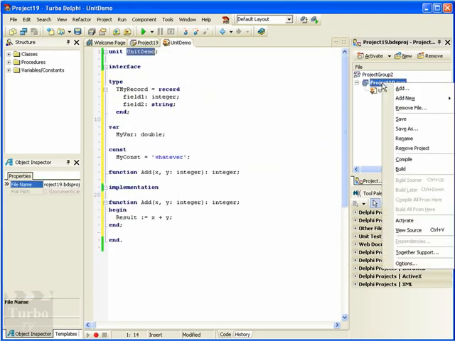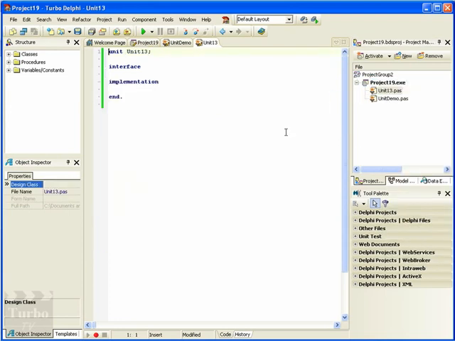Now, each unit can be used in multiple units, in one unit, in your program, whatever. I could add another unit that had a real simple function in it called subtract. X and Y are integers, and get an integer out of that.